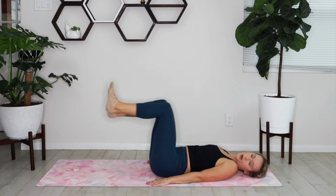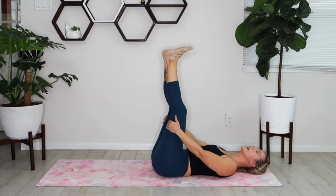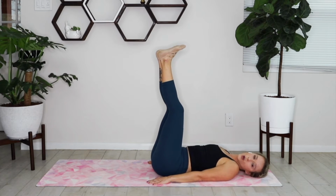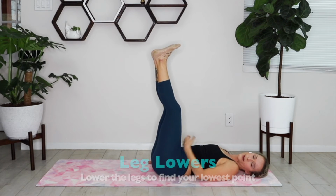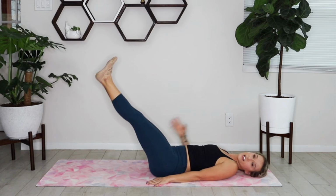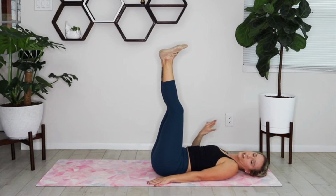and 1. I want you to extend those legs up directly overhead in that same position that we started, the toe touches in. We're coming down again, pressing that low back into the mat as we lower those legs, finding your lowest point and then bringing them back to center.